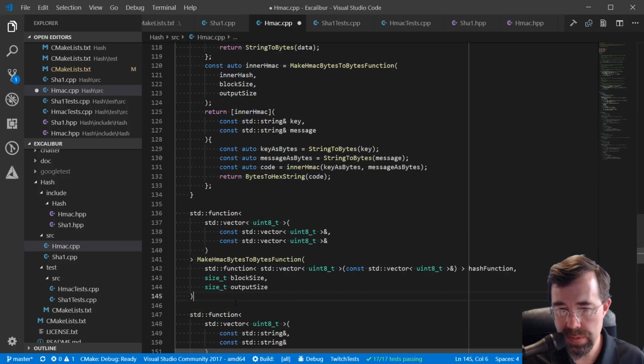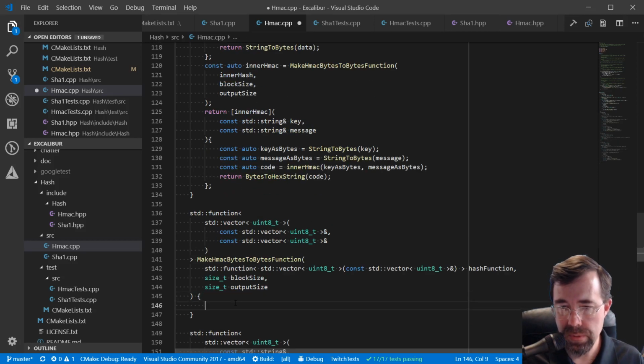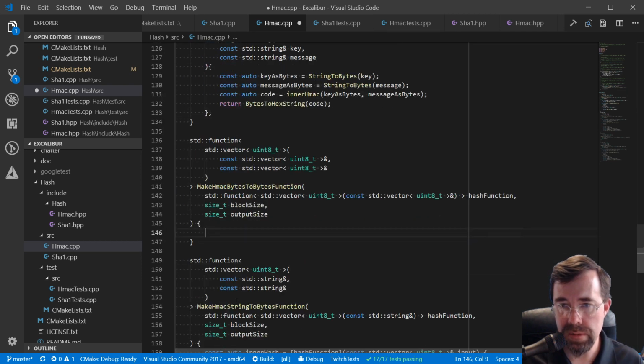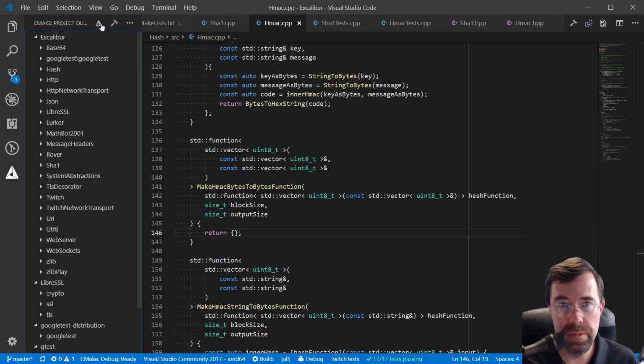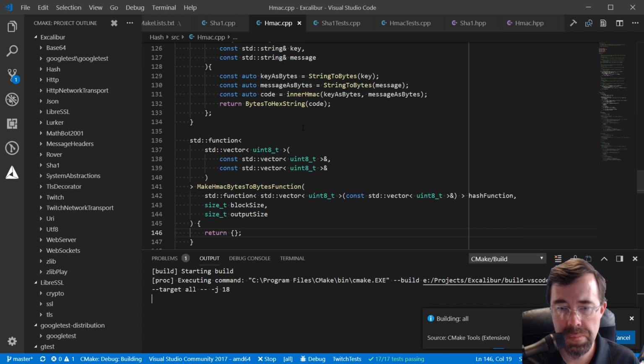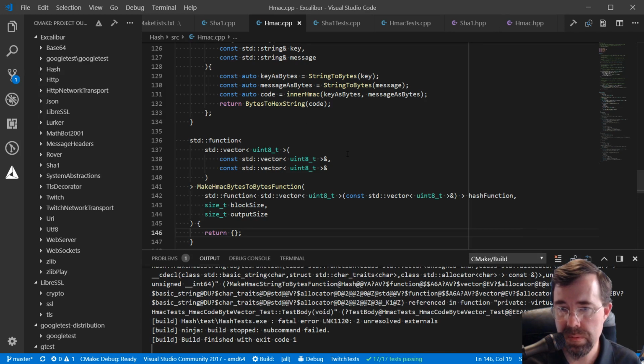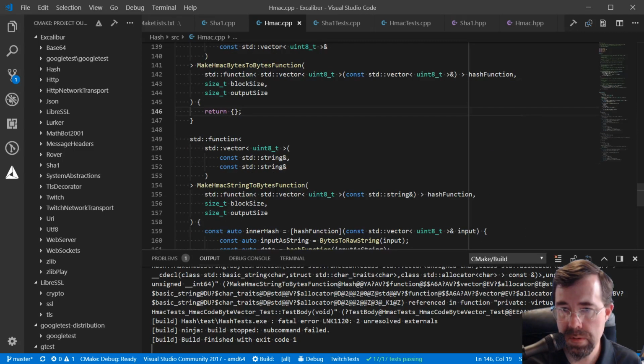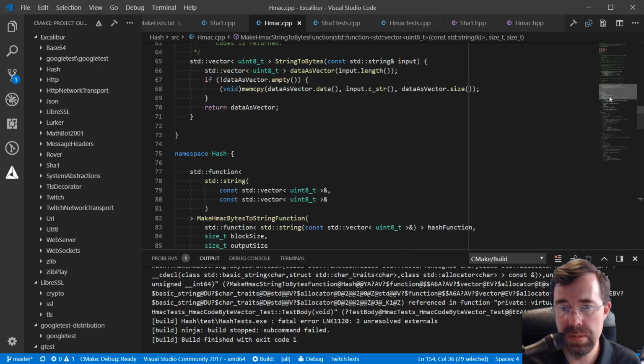All right, finally, the actual algorithm. Just to get it to build and verify the tests actually catch a failure, let's just have it return an empty array. We should be able to build it and run it now, unless I screwed up somewhere. Uh-oh. Two unresolved symbols. String to bytes. Yeah. This is not in the namespace? In the namespace.